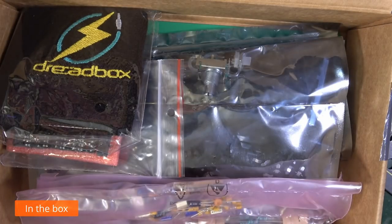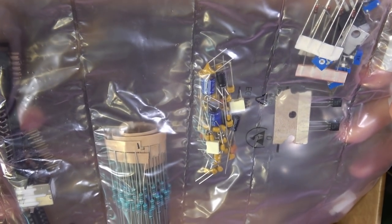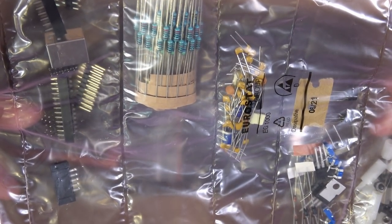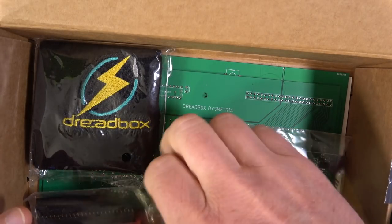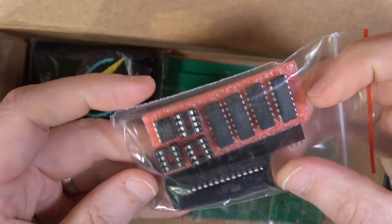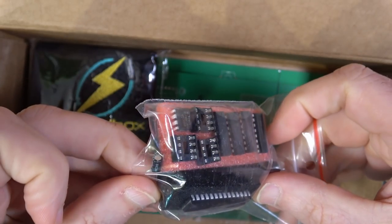Here's the box, there's our front panel. That's all good. So I've got a bag here that's got, I like the way these are separated out, that's quite nice. So you've got resistors here, other bits, good. Any help that a kit supplier can give you is going to be appreciated. This looks like the hardware bag. Got your patch sockets, your pots, your sliders, switches and bits and pieces. That's going to be more towards the end of the build, I should think. Here you've got IC holders and the ICs themselves, a bit of a header. Bits and pieces. Oh, there's a rogue capacitor in there.